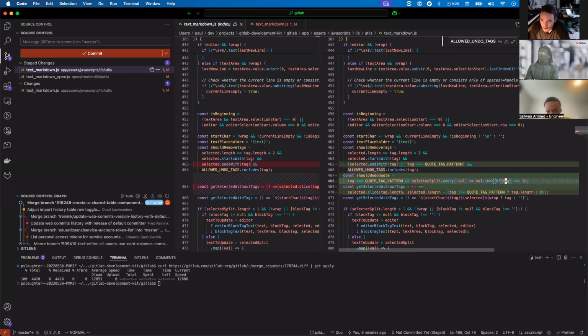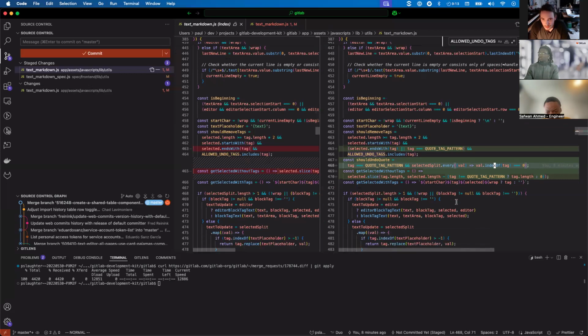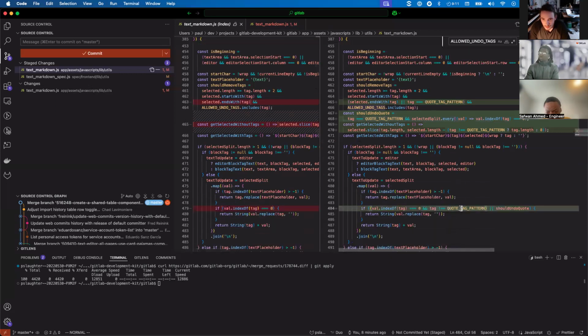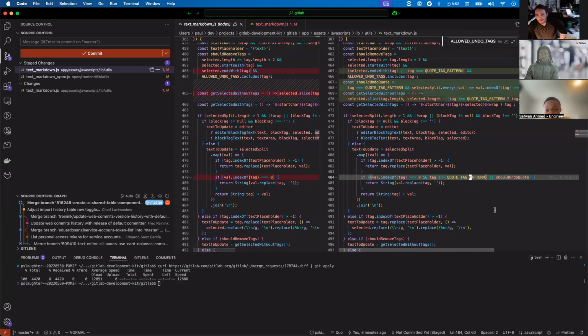Okay, so if each one starts with a quote. So this is an interesting change. Just parsing this code block in my mind is really something.